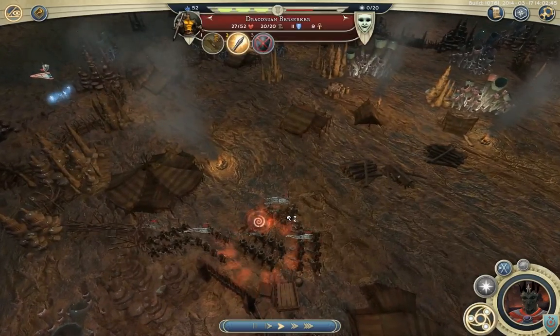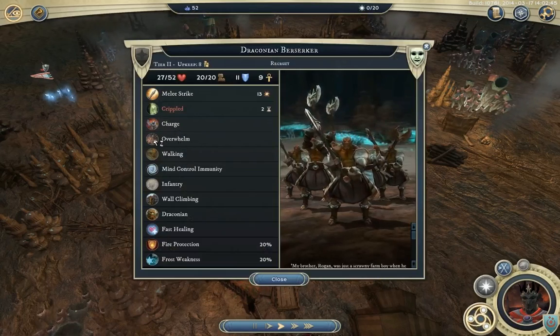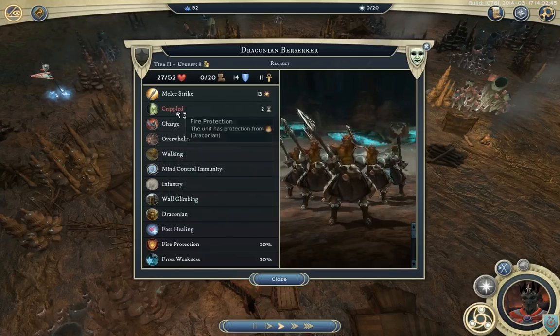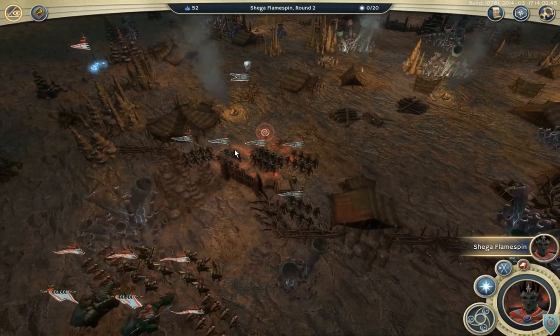These guys are brutal. So they overwhelm, so anything with a shield, they'll deal extra damage. And they're Draconian, they heal fast. They're crippled. So, where'd they go? There they are.